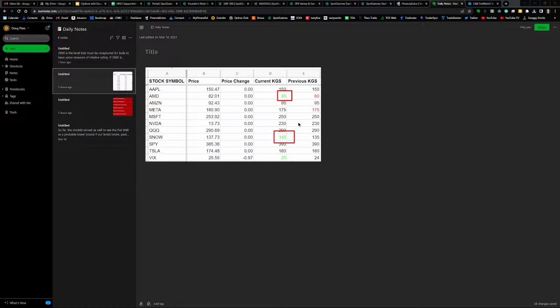I take that as a bullish signal, and I will generally go into the SpotGamma Equity Hub and do further investigation to see how the other levels changed: the call wall, put wall, and hedge wall. I'll see how those levels changed. So this is bullish for AMD and Snowflake, and then also bullish for VIX, which is not necessarily a good thing for the bulls. There was a build in interest in building call positions at higher levels in VIX.